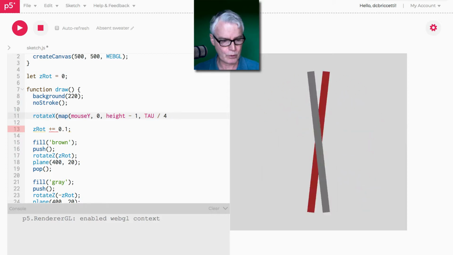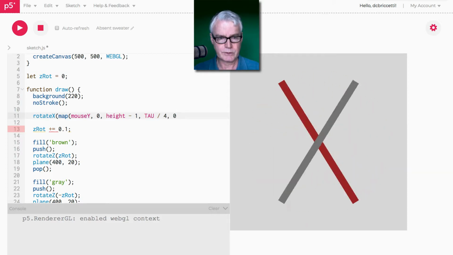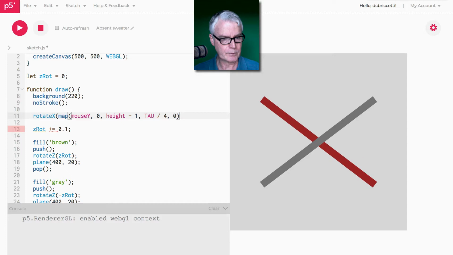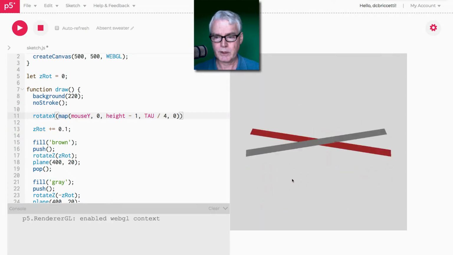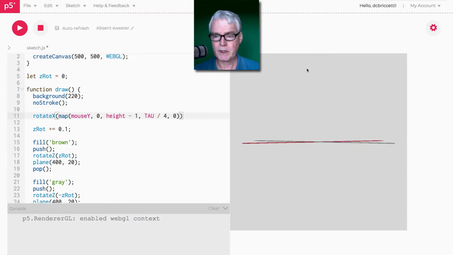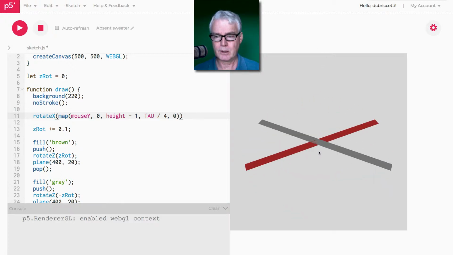So this is a quarter of the way around the circle, and this is no rotation. Okay, let's see if I got this. Yeah, that's fine. So we're either looking edge on at the blades, and since they're planes, P-L-A-N-E, like the geometrical shape, they have no thickness, so you can't see them if you're completely edge on.